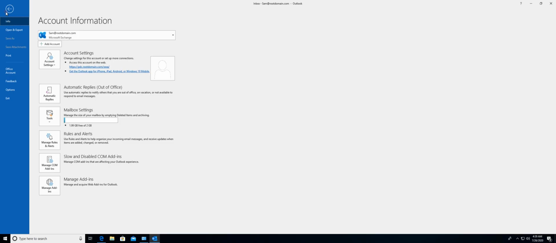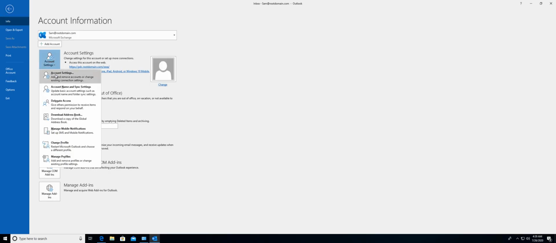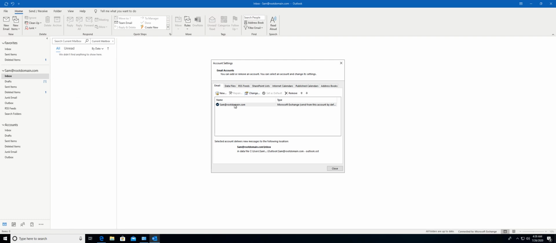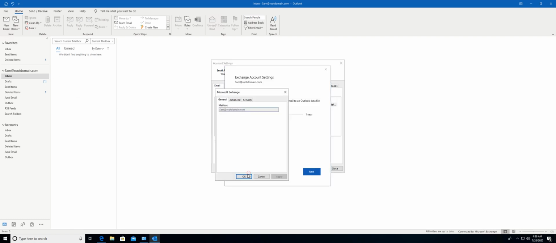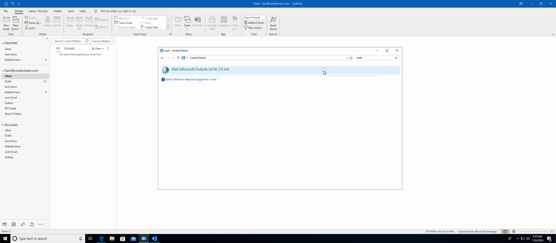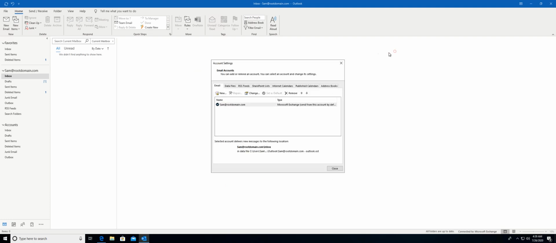However, if there is another mailbox on which you have permission and you want to open that mailbox, you can go here, go to more settings and advanced, and add that mailbox here. Now remember, I don't have permissions on Rita's mailbox, so I'll not do that because then the machine can get hung. But this is one more way with which you can open additional mailboxes.